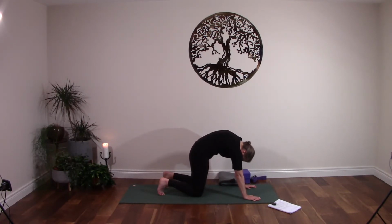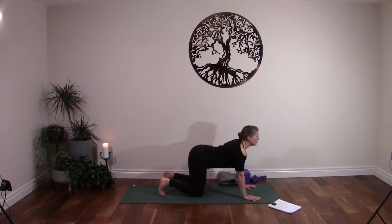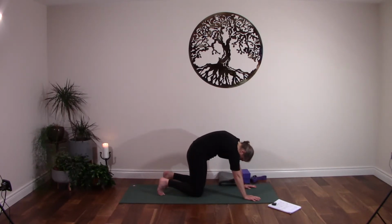Good. And then exhale, just drop the gaze in towards the heart there and round the upper back. Push the floor away, finding cat pose. And again, inhale back to cow. Make the movement smooth, so work with your own rhythm of breath.